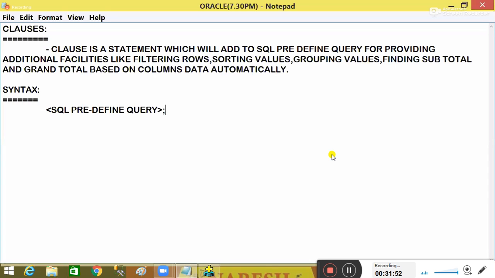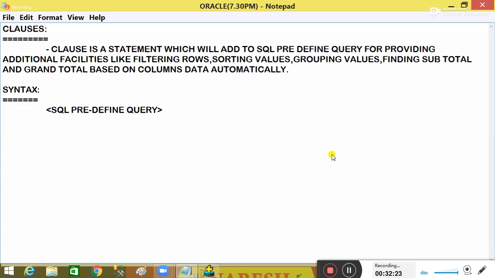Which operations can't we do with only SQL predefined queries? There, you have to think: one requirement is there, but it is not fulfilled by my SQL predefined query. Then what do we do to achieve that requirement?